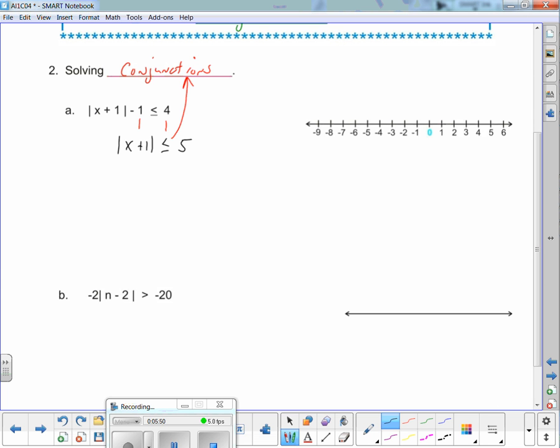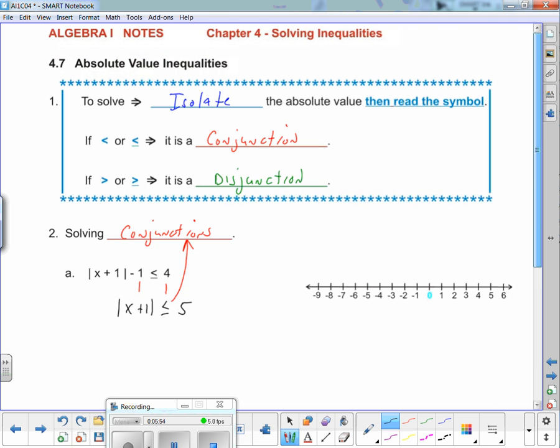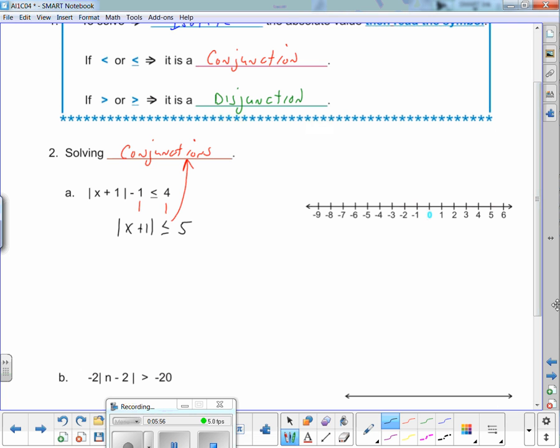When you see an absolute value inequality, let's go back up here and squeeze in. If I'd have been thinking, I'd have had this in your original. Let's put a little asterisk here and make sure you understand. Remember, a conjunction and a disjunction means it's a compound inequality, meaning there's how many inequalities? Two. So I'm going to stick that right here. Two inequalities.